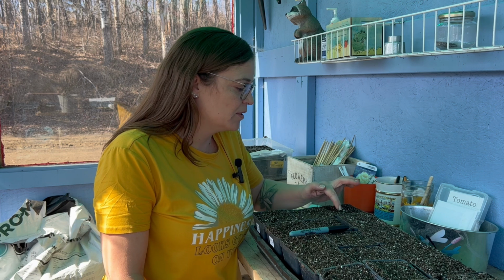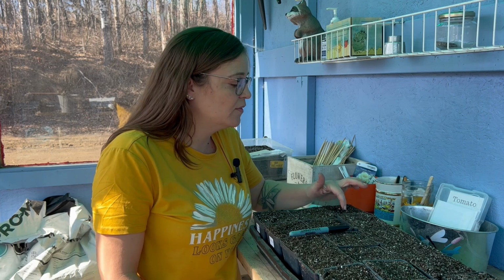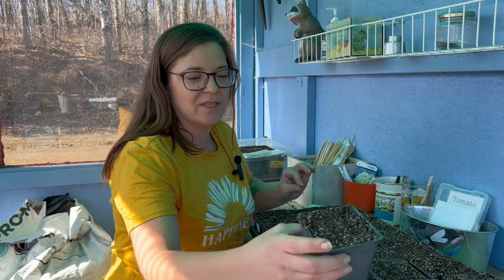So again, for my tomatoes, I'm just going to multi-sow them, and then once they get those first set of true leaves, I will separate them. I like to use the solo cups for my tomatoes. They work really well because they're a little bit deeper, just to allow that much more root development.